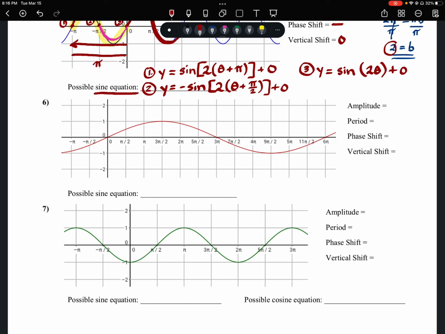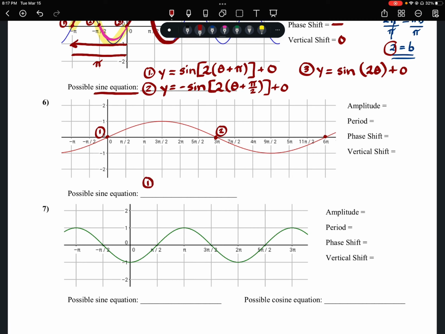All right, so let's do another one here. Let's do this next one just because it has a different period length as well. So this one says a possible sine equation. A lot of sines, but we'll do it. So a sine, we could start here, we could start here, we could even start over there. But let's just start with the first one that's right at the origin. That one should be the easiest for us. So we'll call this one number 1, and this starting point number 2. So we'll just do 2 on this one.